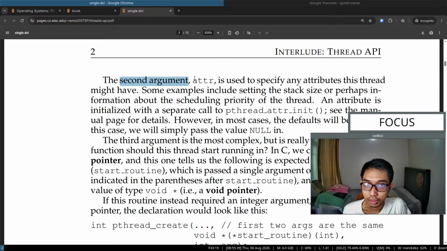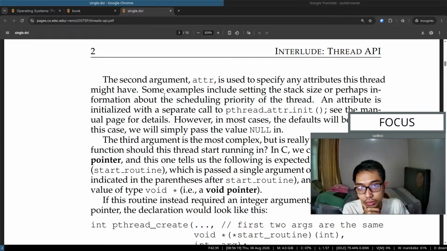The second argument, attr, is used to specify any attribute this thread might have. Some examples include setting the stack size, or perhaps information about the scheduling priority of the thread.